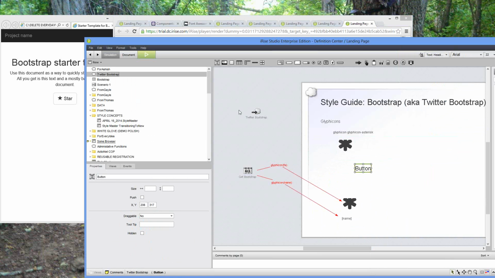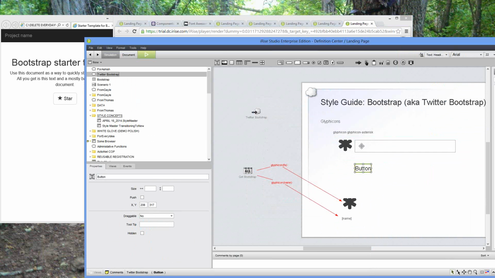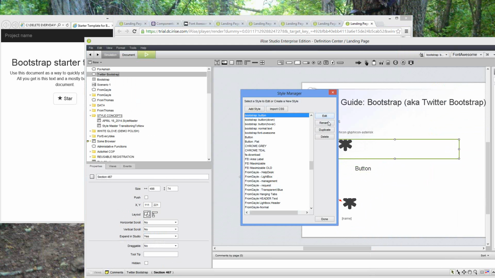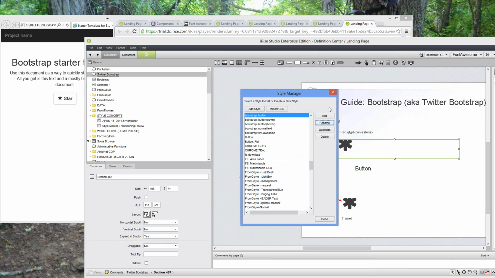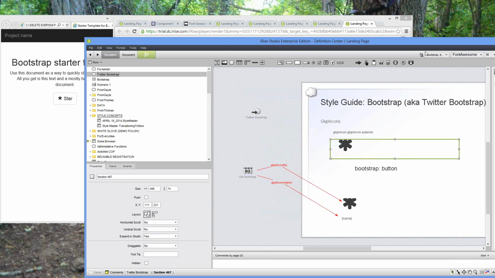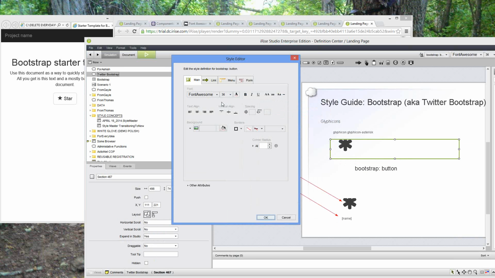Yeah, so here's our button style. We actually will want to give it the proper name. But you can see that's where putting the name directly in, using the font natively in iRise, there's some kind of funky things that aren't quite perfect there.